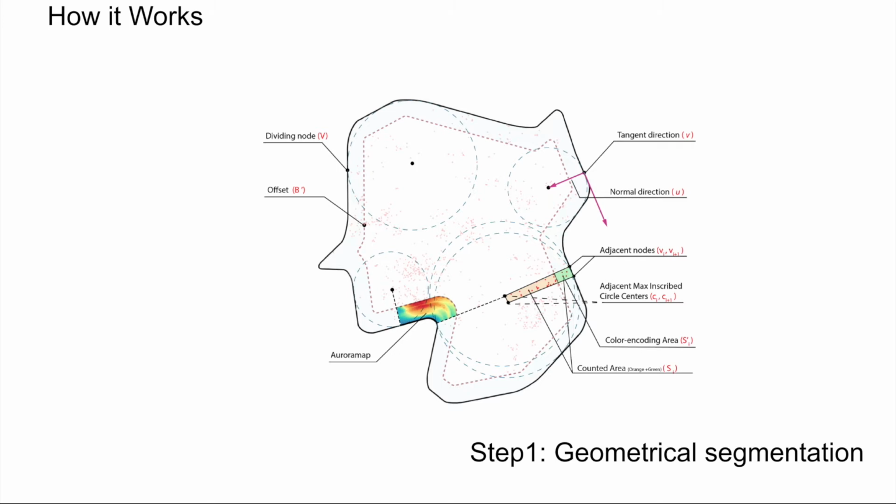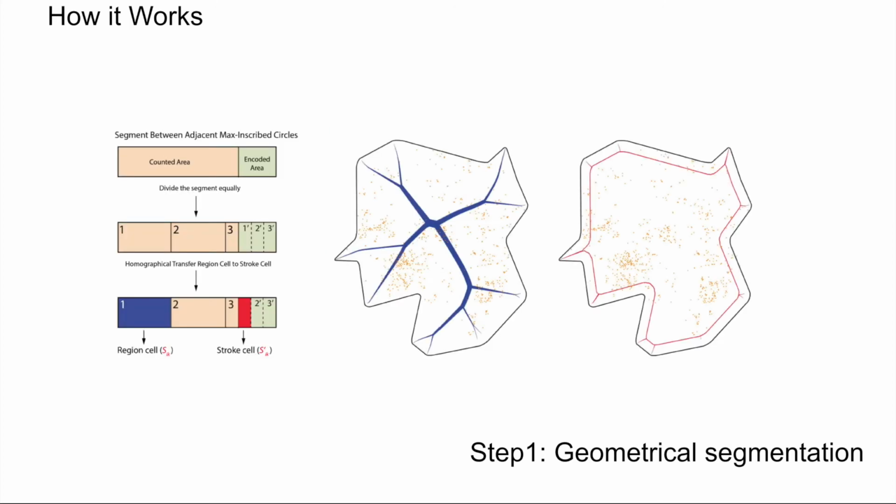Firstly, we offset the distribution boundary to yield a stripe-like space for visualization. Secondly, we divide the boundary and the distribution area into subregions accordingly. We later compute the density for each subregion with the assistance of maximum inscribable circles passing through each dividing node on the boundary. In the diagram, dots of the original distribution in the blue region are homographically projected to the right region.